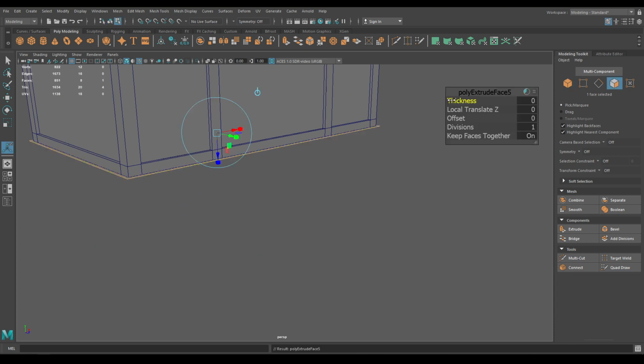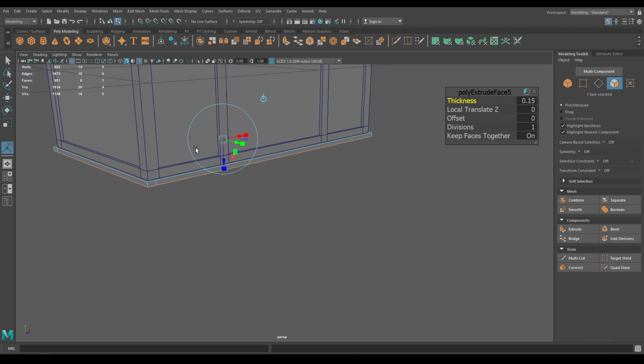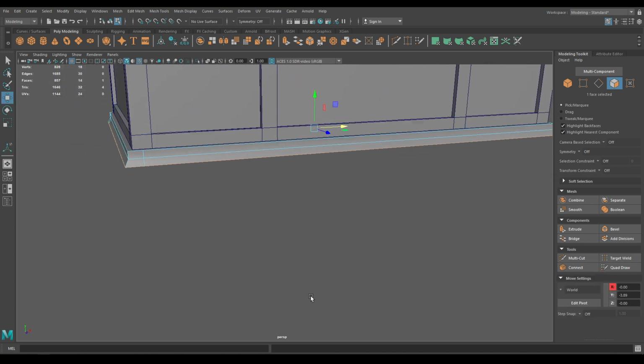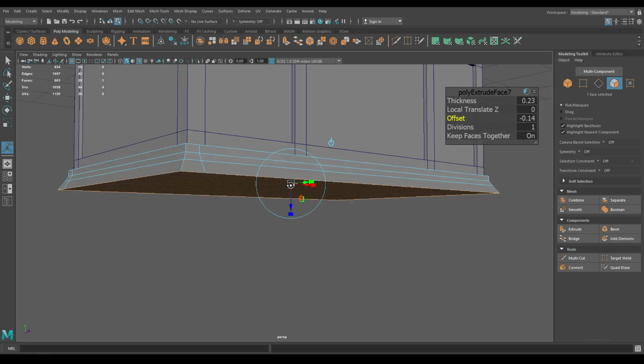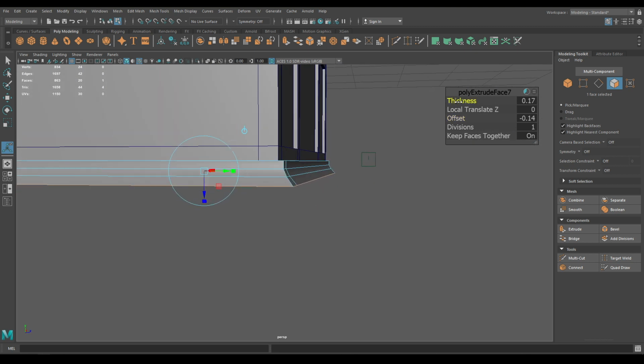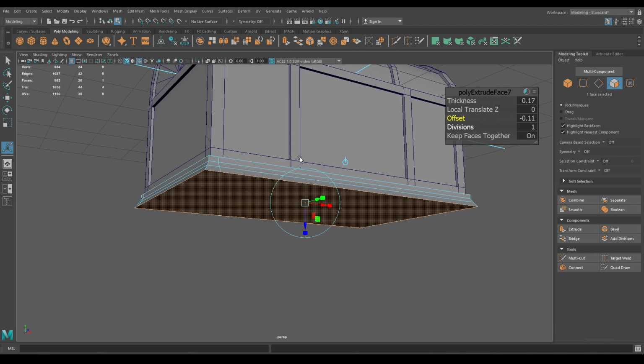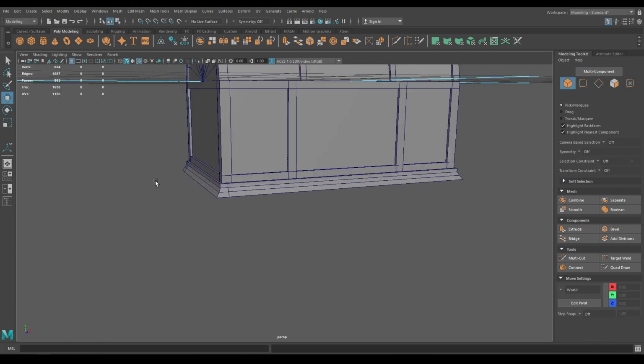Now press Ctrl E and extrude .15 and extrude one more time with some offset. Once again, add some thickness and offset. Like this.